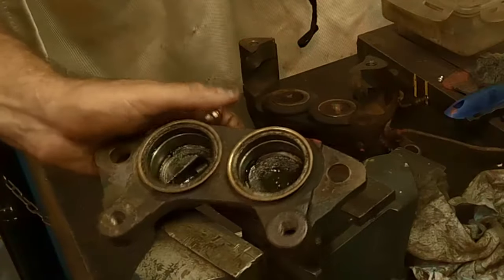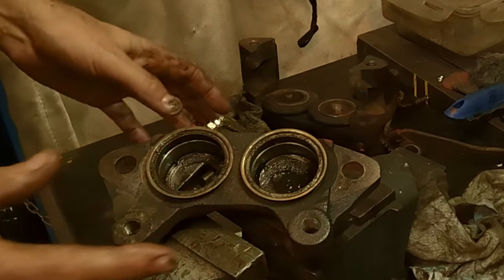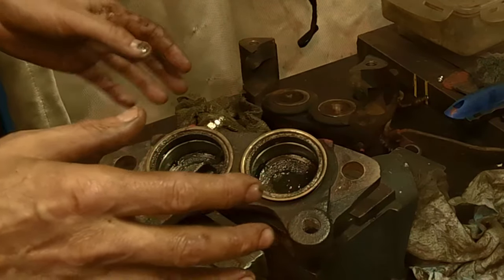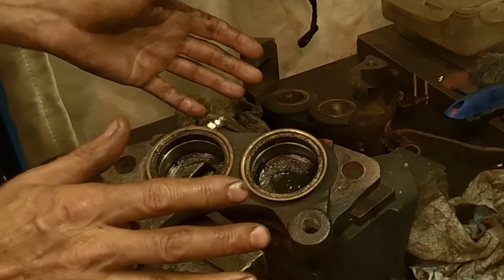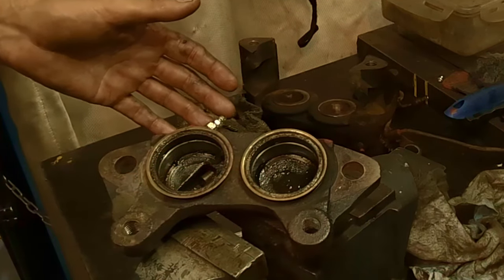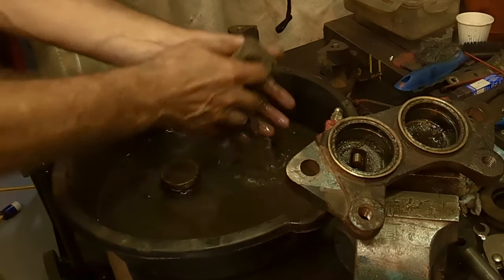So now that you've got all that done, this is where I'll go clean it all. So let me get it cleaned up. I've got some solvent there. And we'll just work on one side for now. The other side is exactly the same. But before we do that, I'm going to clean up these pistons and I'll show you what I do with those. Okay, I got a bit of solvent in a drain pan here.